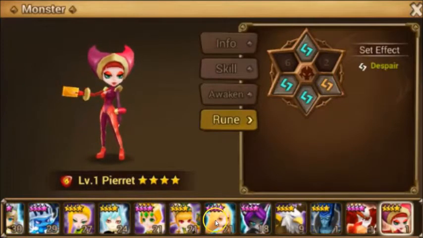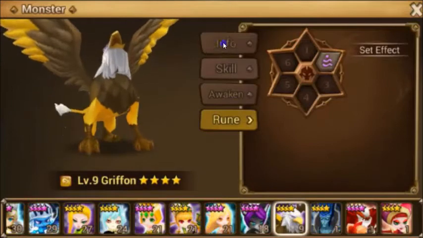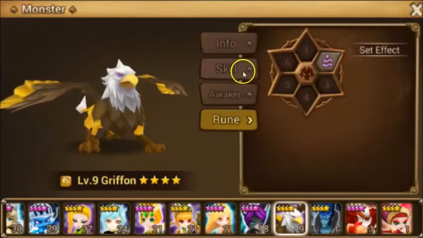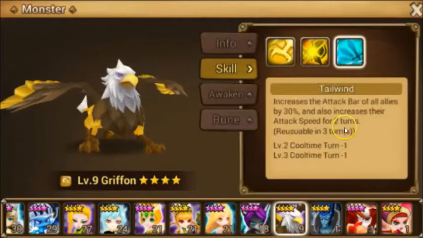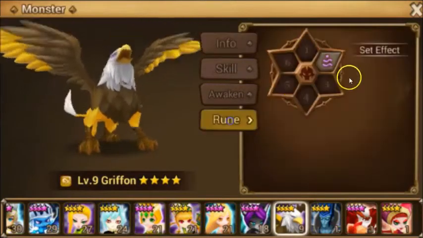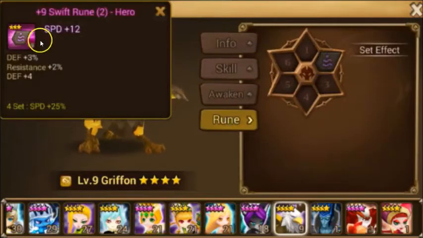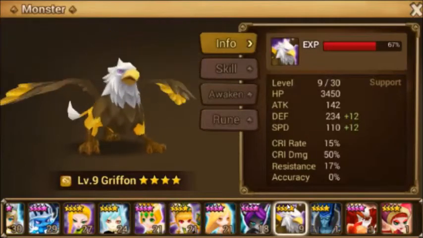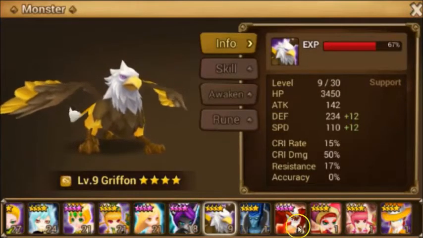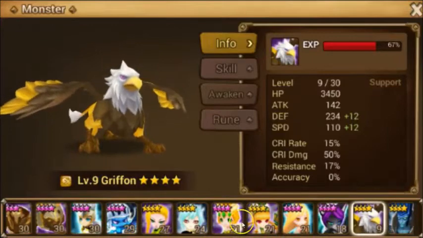I think using Bernard would be a great unit to add to the team, because he gives you that speed buff, Tailwind, and he gives Body Slam, which is really good. You want to rune him with Swift Speed, and indeed a Speed rune on 2. 4 is going to be HP percent, 6 is going to be accuracy. So Swift Focus is the best for him. So we have Chloe, Fire Period, Bernard.